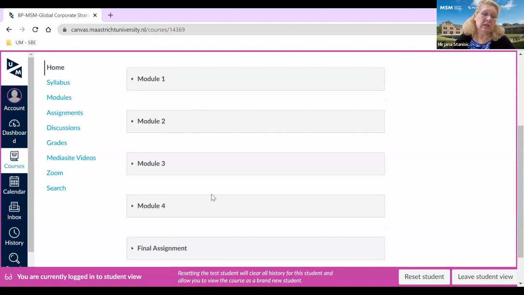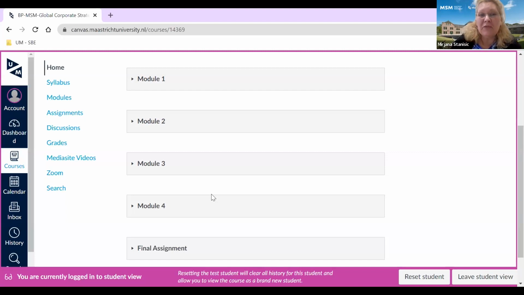So one course is equal to 4 weeks plus 1 week that you get to work on the final assignment, and then you will start the next course. In total, the orientation phase is open 1 month before the course starts. And then effectively you have a course of 4 weeks plus 1 week for the final assignment, so 5 weeks, and then the next course again.